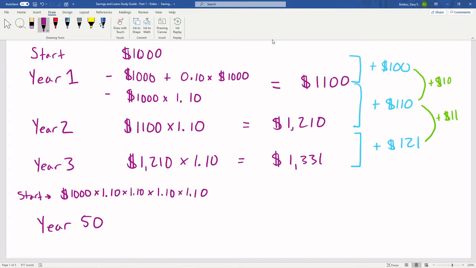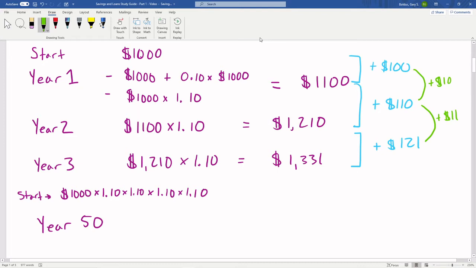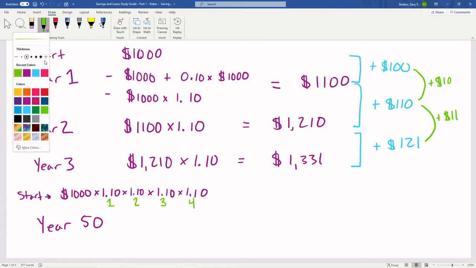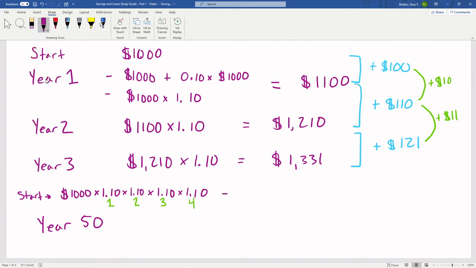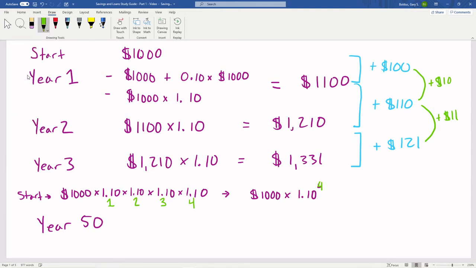And because we're just doing the same multiplication over and over again, this is really pretty nice to put into a formula. The really nice thing is that every year that we do this, we just get an extra copy of this. So this was after year 1. Now there are 2 copies after year 2, 3 copies after year 3, 4 copies after year 4. This still doesn't look nice, but remember, if I multiply the same number over and over again, that's the same thing as taking the $1,000, multiplying by 1.10 to the 4th power.